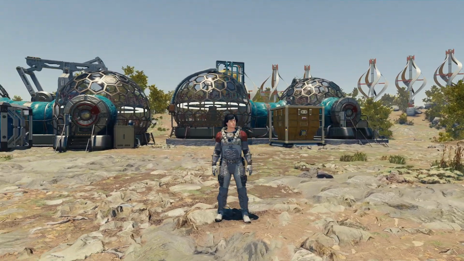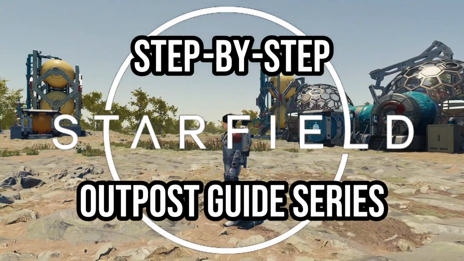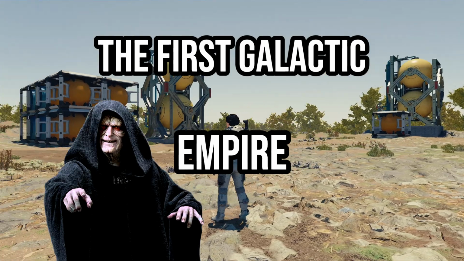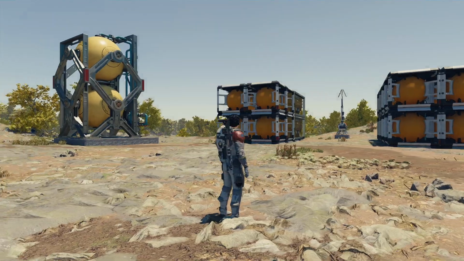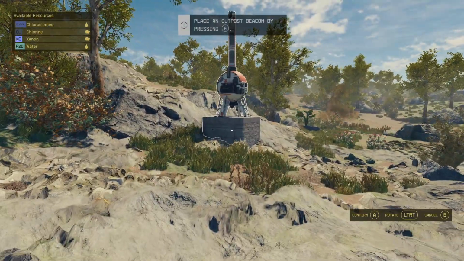Hey guys, welcome back to part 6 of my step-by-step Starfield Outpost guide series, where I'll walk you through how to make the first galactic empire. This will be the last expansion into the final frontier of your galactic industrial empire. Let's get into it. This will be a pretty straightforward episode, nothing you haven't already done 20 times.